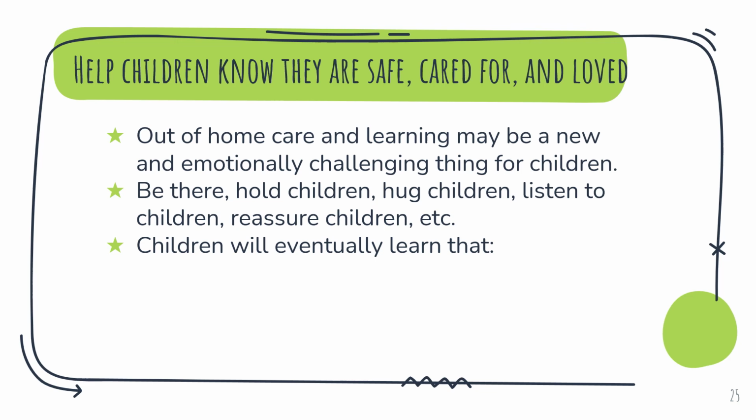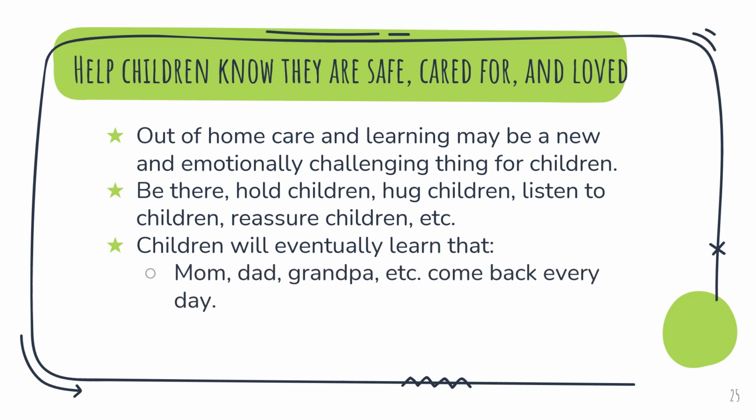I found in my work with children that children will eventually learn 3 things. They're going to learn that mom, dad, grandpa, etc., whoever those loved ones are, they're going to come back and get you every day. I always like to see this from the child's perspective and think, okay, I'm getting dropped off at a strange place. This might be my new family. I don't know that they're coming back. So reassure children that mom, dad, grandpa, whoever it is, will come back every day.